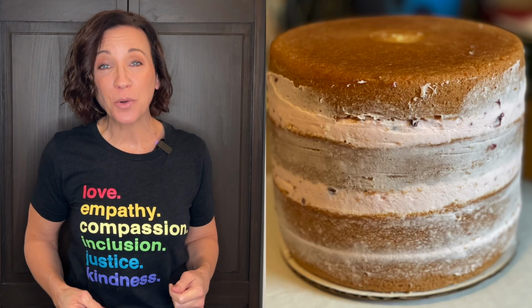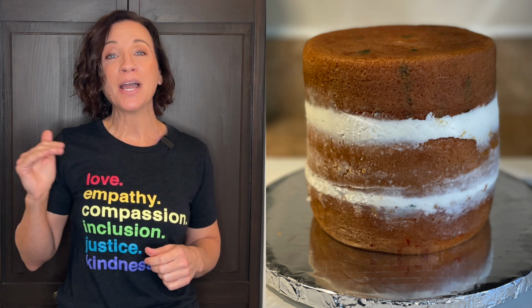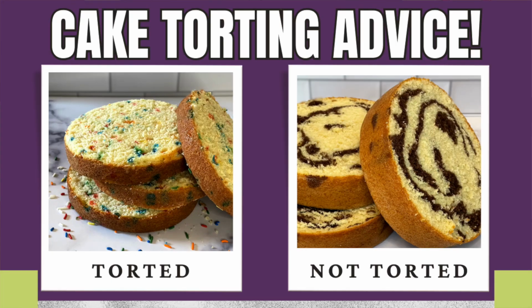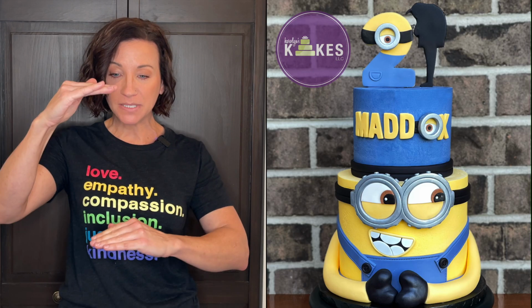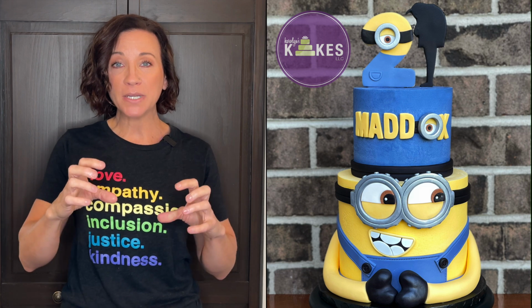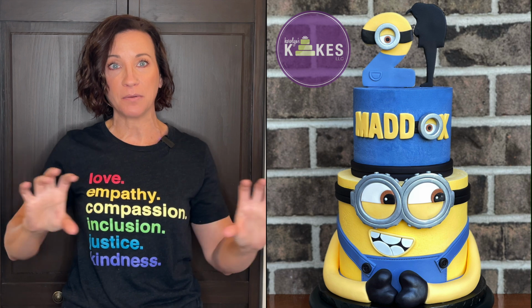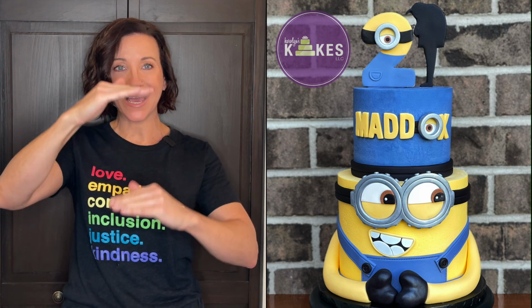So this cake on the inside, the top tier is a 2-layer torted 5-inch, and the bottom tier is a 3-layer not torted 7-inch. And I have a video where I talk about when I tort and when I don't tort my cakes, and that will be linked below. I wanted to make the bottom tier taller so I would have enough decorating space. If I only did 2 layers, then I wouldn't have enough space for the mouth because the goggles and the overalls would have been touching each other.